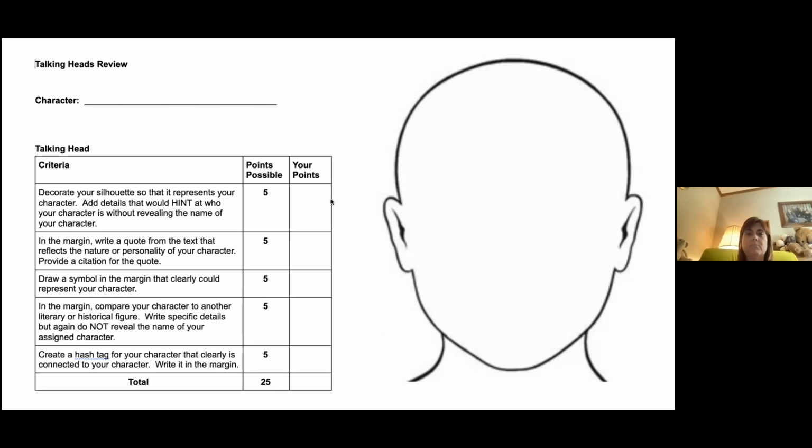I've had some groups come to me where, like in the very first section, decorate your silhouette, they put eyeballs and a smile and came to me and said, here we are, we've got it done. I've looked at it. Immediate feedback. Nope, that's not good enough. You need to go back to your seat, read through the selection on these pages, and give me more detail.